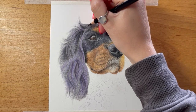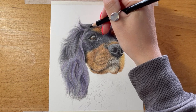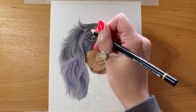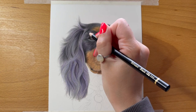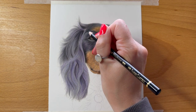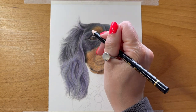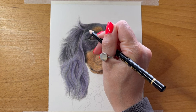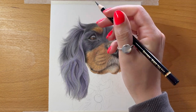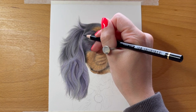I'm doing quite short individual pencil strokes now, as I am doing technically the furthest on the face at this point. And then it works around here. Now I'm going back the other direction, flicking the pencil strokes towards the ear. And there's this one little tuft that is lighter than the rest, so we just want to make sure that stays there.